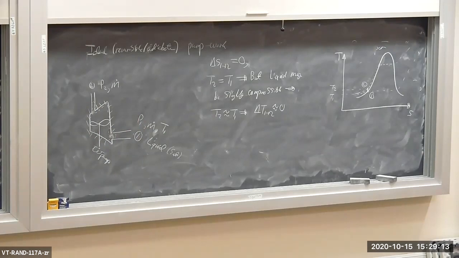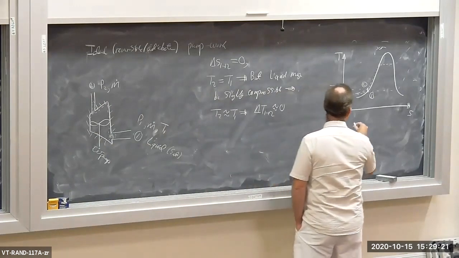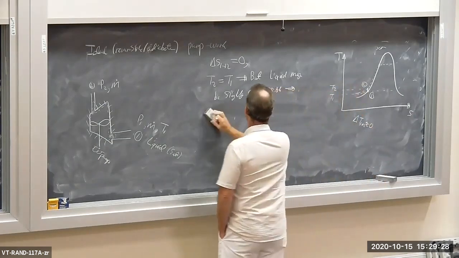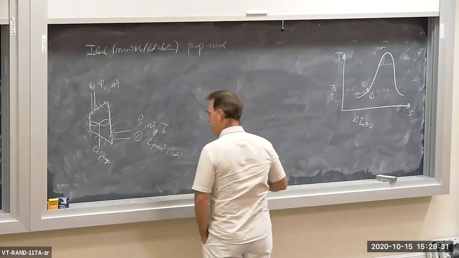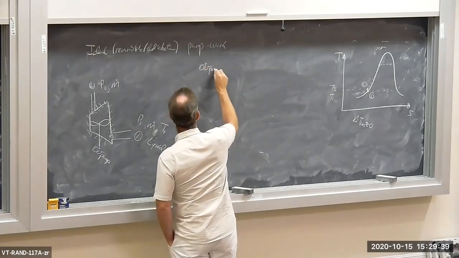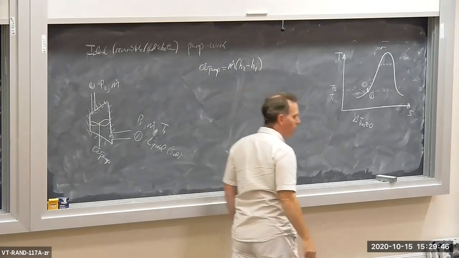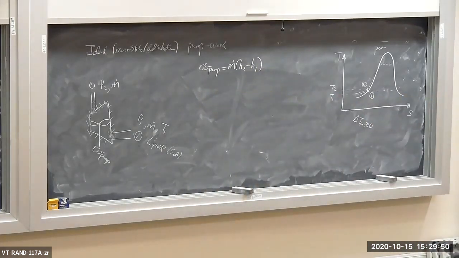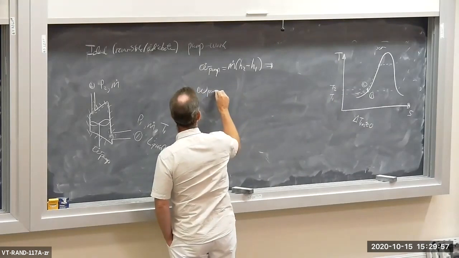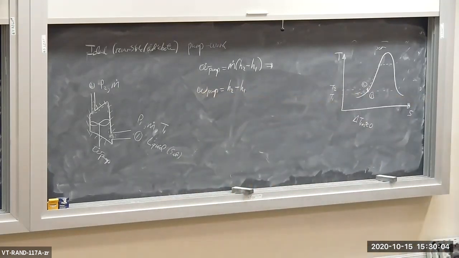Specific work. Let's apply the energy balance. We already have delta T from 1 to 2 is approximately equal to 0. We already got that. Okay? So how do we get the work? Let's apply the energy balance to this thing. We're going to get W dot pump is equal to M dot (H2 minus H1). That's going to be our pump work, pump power. Okay? Dividing through by M dot, of course, we get the specific pump work is equal to H2 minus H1. Okay, that's not very surprising.